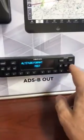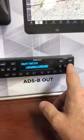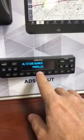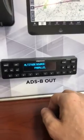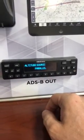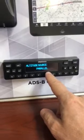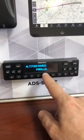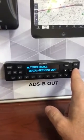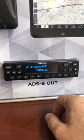Altitude feet — yes, you don't want it reading in meters. If you have a low-altitude alert you'd hit enter and set whether you want it low on the ground or low airborne; most of us are going to have none. Next is parallel altitude source. Altitude source comes from your altitude encoder, unless you have an encoding altimeter or EFIS. Parallel refers to gray code or Gillham code — nine wires grounded in different sequences to equal certain altitudes. If you're not using that nine-wire interface, you'd hit enter for serial data and select whatever format your altitude encoder uses — check with your encoder manufacturer for that.